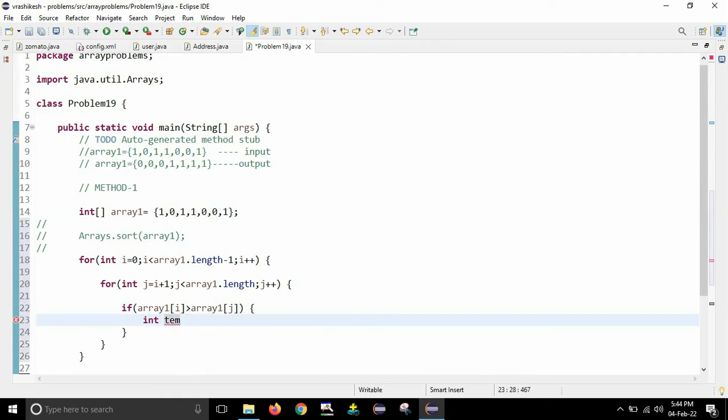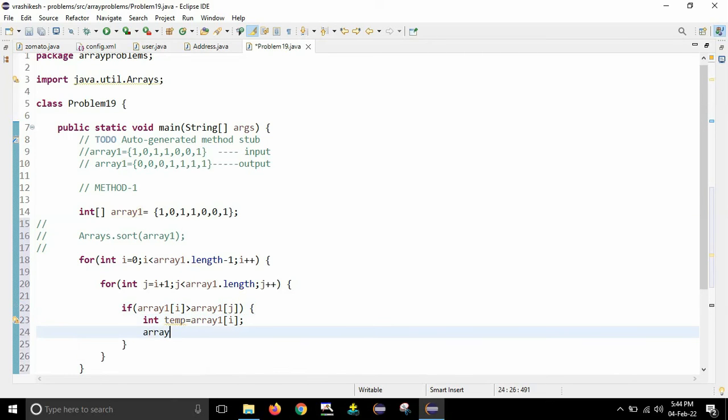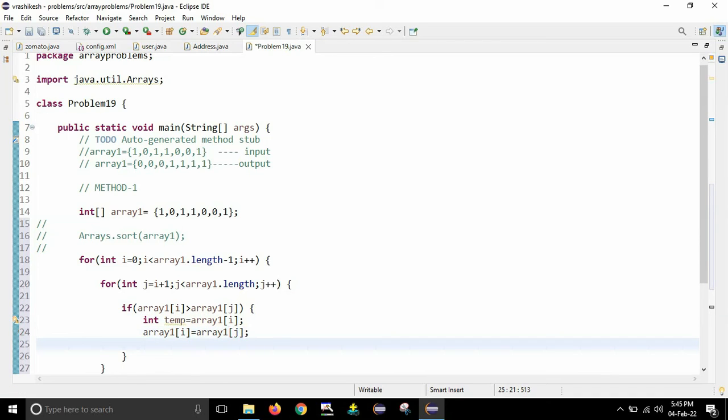I will say int temp equals array1 of i; this is the first element, and I copy it into a temporary variable. Now array1 of i is assigned array1 of j, so the second element is moved to the first position, and now the second position is filled with the temp value I just copied.